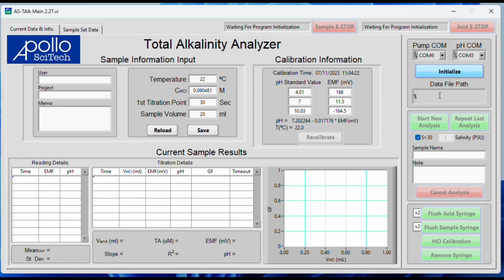You can check these ports by going into your device manager and unplugging and plugging in the USB ports, and the COM ports will disappear and reappear as you do that. On the laptop we send you, they should be the only two ports that pop up. After you get them lined up, you can click Initialize.